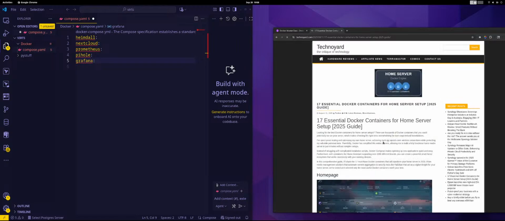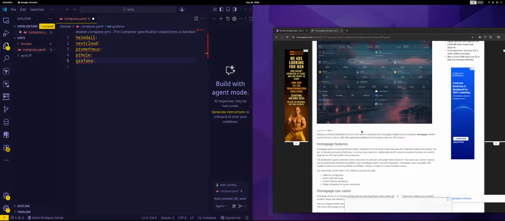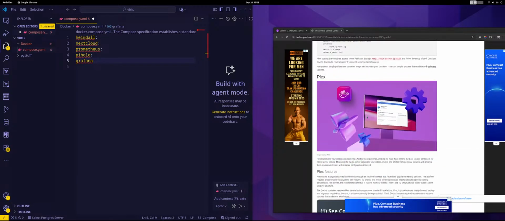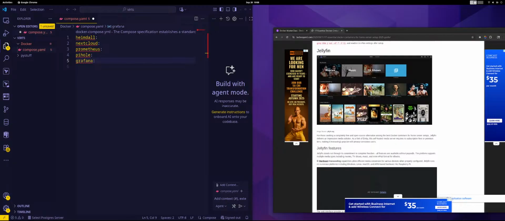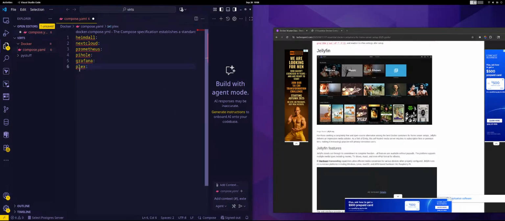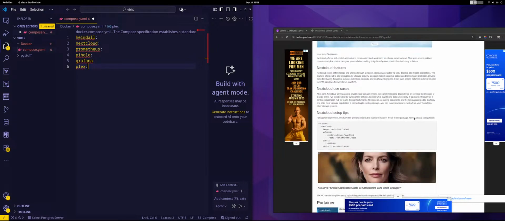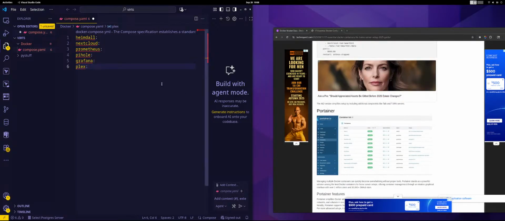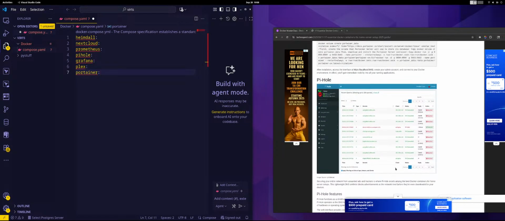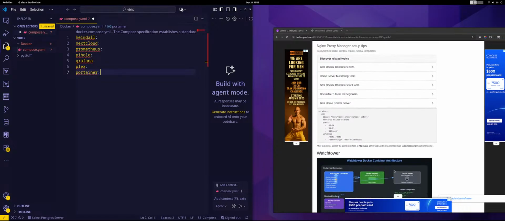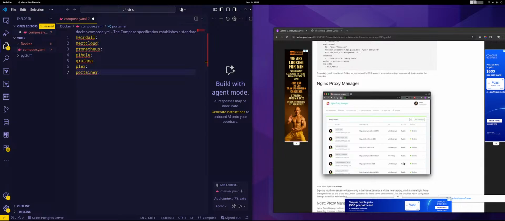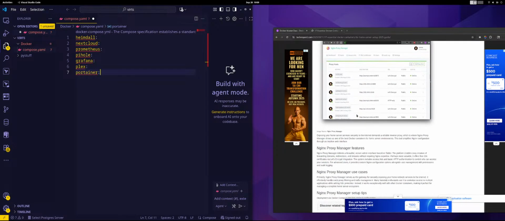Let's see. 17 essential ones for home servers. And see, instead of Homepage, I'm using Heimdall, so it'll be the same thing. I'm gonna throw Plex in here because I actually do use that at home. I never use Jellyfin. Nextcloud is cool. Pi-hole. You can use Portainer too. Portainer is cool. Let's throw Portainer in there too. And tonight we're only going to do two or three of these because you have to troubleshoot and really look at them and see what's going on. Do I need Nginx? I'm going to need some type of web item, but I'm not going to go with Nginx Proxy Manager.